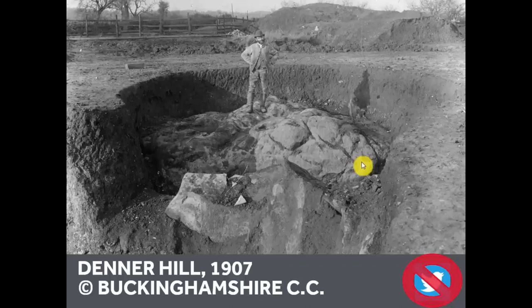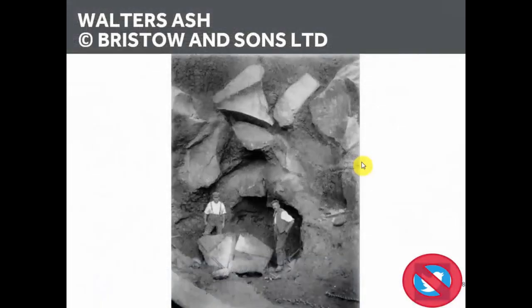But it was really hard work. They dug huge pits — sometimes 50 feet deep, about 17 meters — chasing the stones into thick superficial deposits over the bedrock geology. This slide shows two sarsen cutters at the bottom of one of these pits at a place called Walters Ash. They did primary reduction at the bottom of the pit — you can see they've partially split a big boulder — then wrapped chains around the pieces and hauled them up using a winch suspended from an A-frame. On the surface, the big blocks were further broken down into smaller saleable pieces.